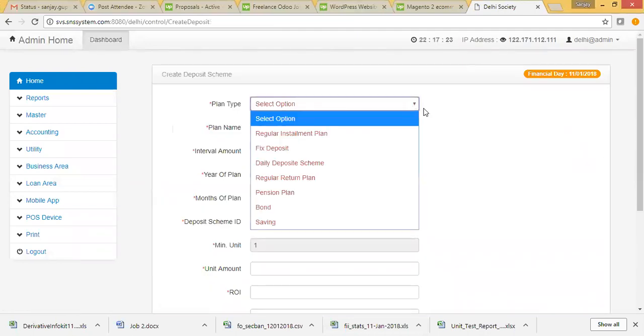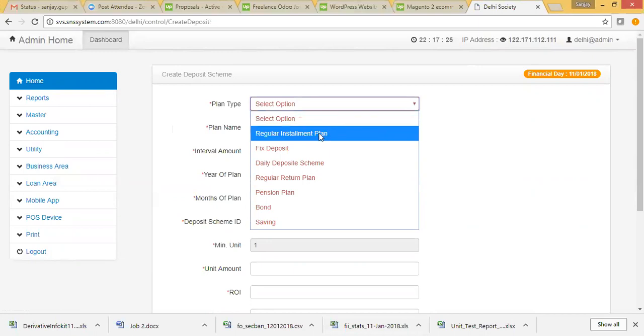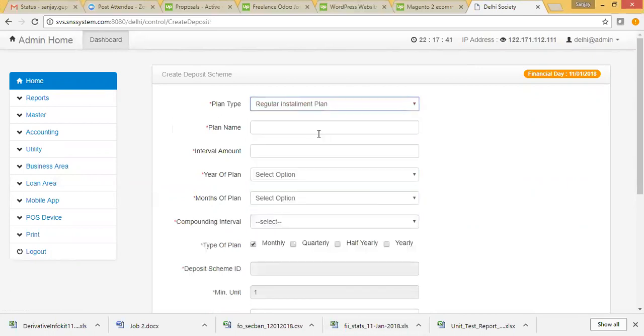So the first plan type is known as regular installment plan, or people also call it recurring deposit. If you talk in terms of the bank, that is called RD. In this regular installment plan, the member opts in when they want to deposit a particular amount at a particular interval regularly, like monthly, quarterly, half yearly, yearly.